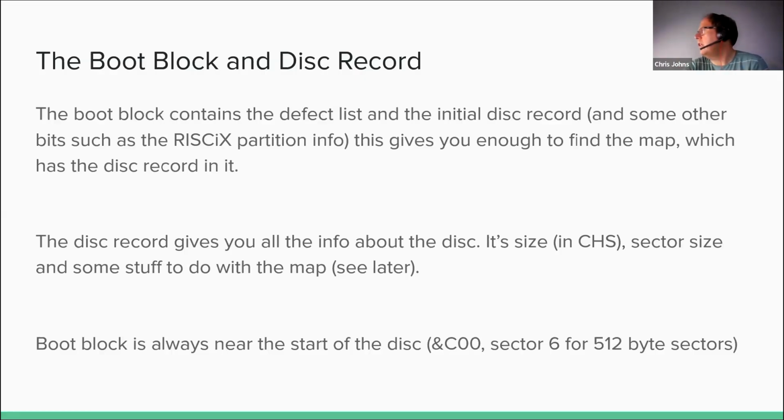Most of this talk from now on is really more to do with hard disks than floppy disks. The floppy disk material is more an indication of where it's come from and what it was used for.